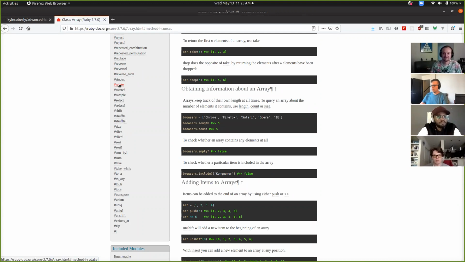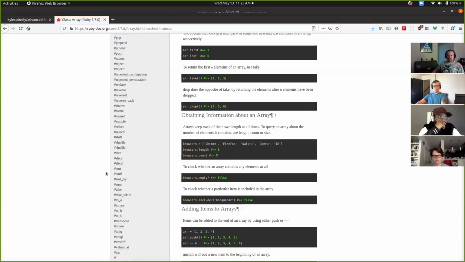Doesn't it take the element, and depending on which direction, whether it's a positive or a negative integer that you feed to it, it moves it that many spaces around? Yep. So if I have 4, 5, 6, and I rotate it once, I get 6, 4, 5.